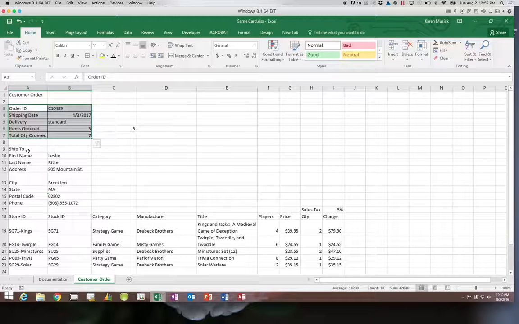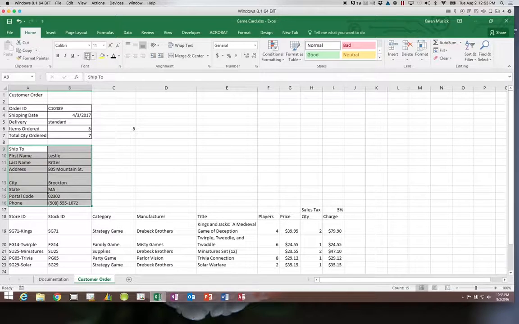So let's go ahead and choose A9 through B16. And again, choose all borders.